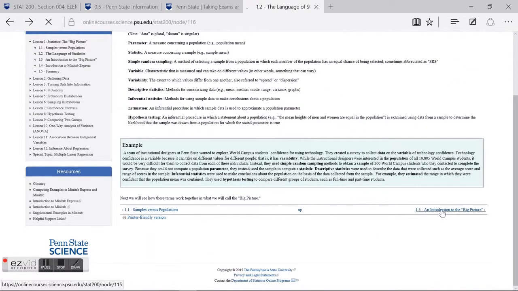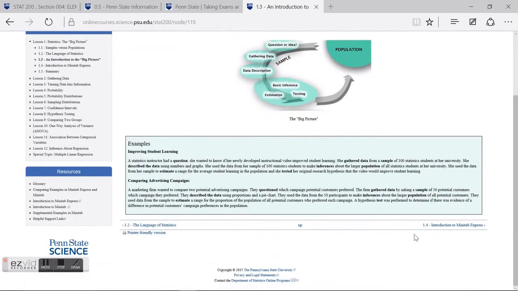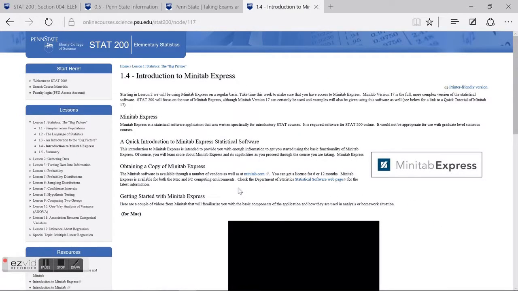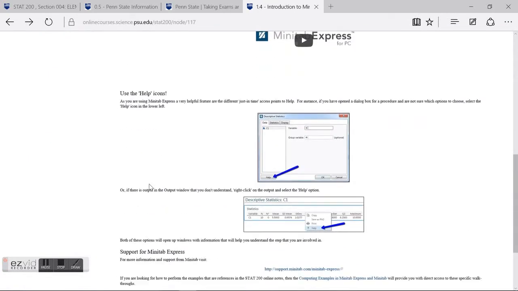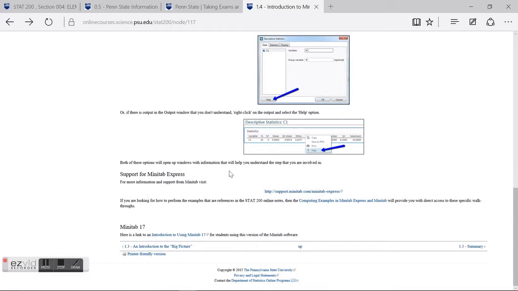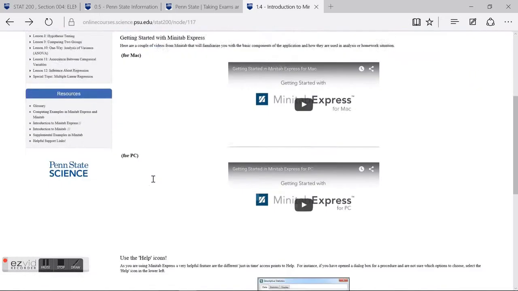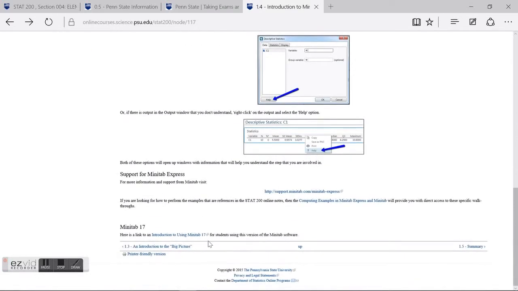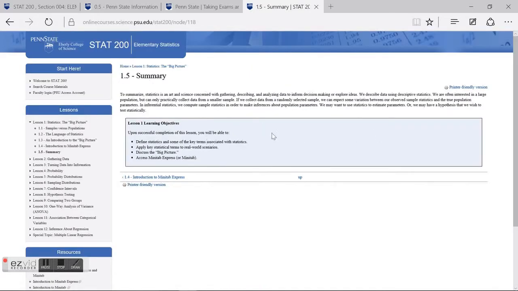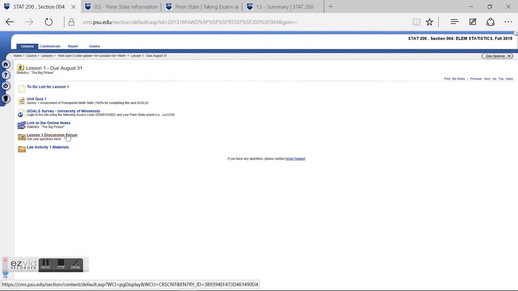This is more or less our introduction lesson, just kind of gets us into what we need. Minitab Express, which you can read about in the syllabus, is software you're going to need, and you can go online and get it. You can rent it for 6 months, and I want to say it's like 30 or 40 bucks. But it is necessary. We're going to be using it for unit quizzes and lab activities, so you're going to need to get that sooner rather than later. And then at the end, we always have a summary every week. So we read that. If you want any more clarification, you can go to the online textbook.